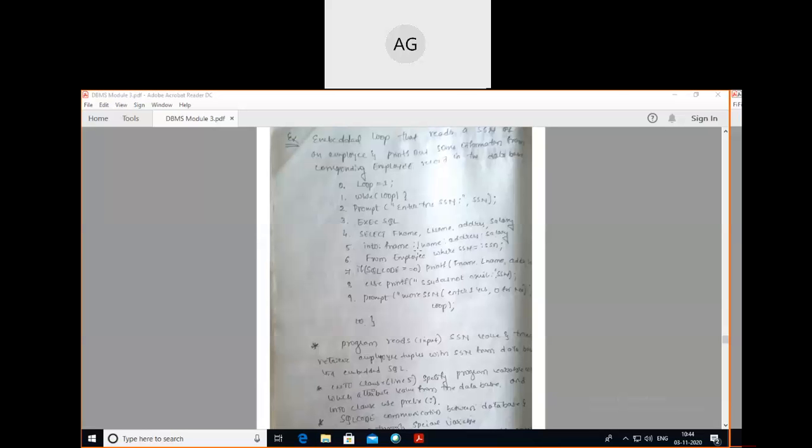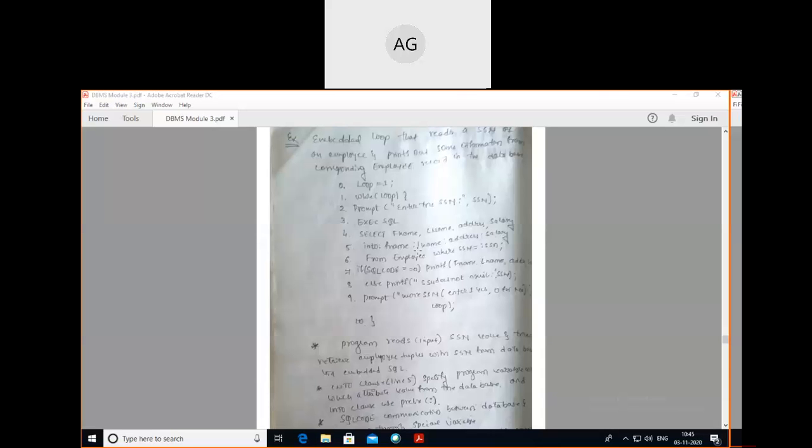Then where are we fetching all this information from? From the employee table, where SSN equals :SSN. SSN identifies the employees working in that company. I am using the prefix colon with SSN, so automatically it comes under the INTO clause. The name colon, address colon, salary are there, no? First it will be displayed SSN, name, address, salary, like that.